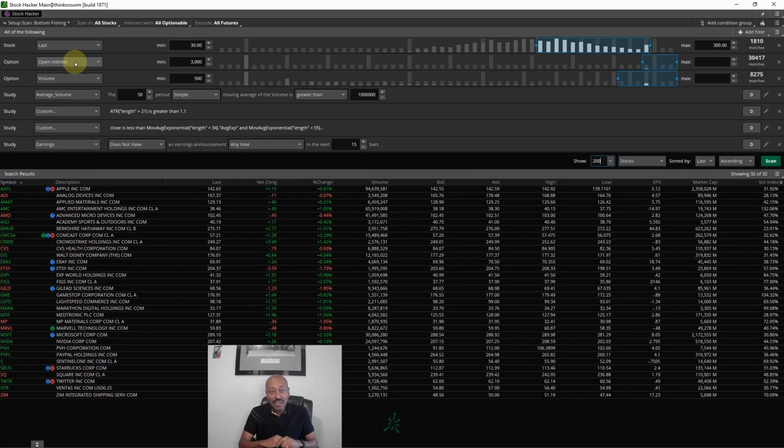Therefore, I say I want to see an open interest of at least 3,000, and that will scan across different strike prices and see which one has at least one strike price of 3,000 open interest. This is not enough, right? But this is just at least, it gives me a way to narrow down my search.